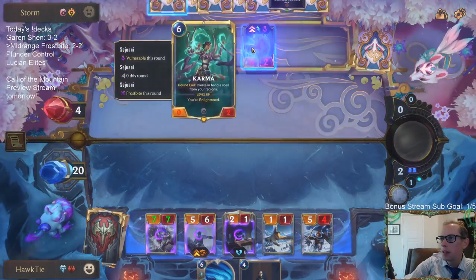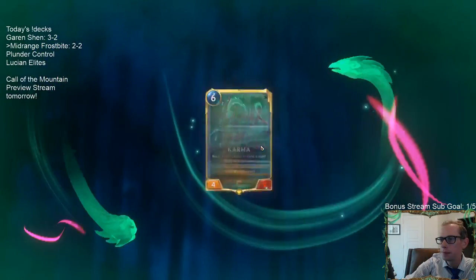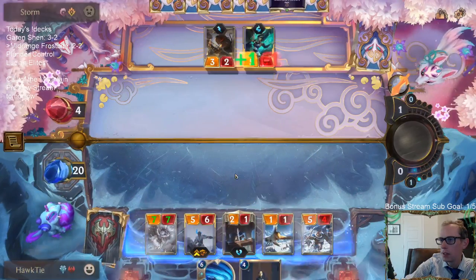Okay, well, this is where things could get bad. We're able to level up Karma. This is where things could get quite bad.